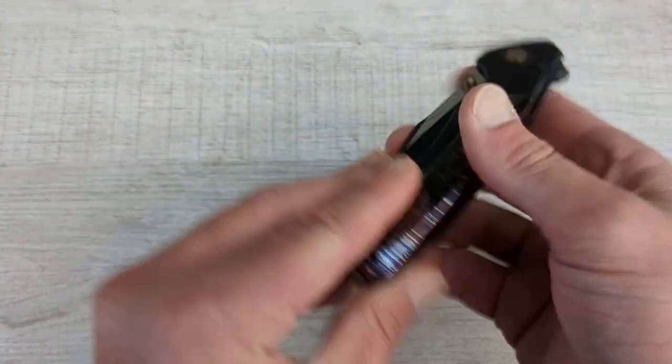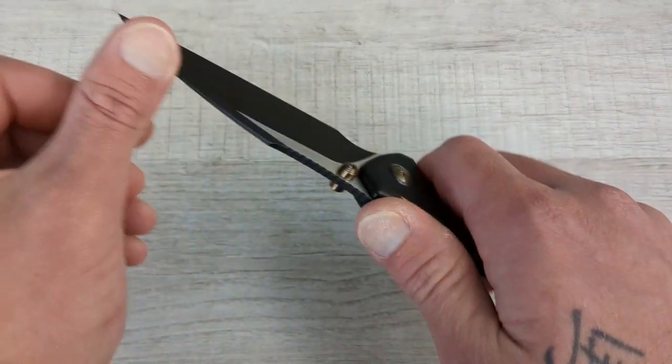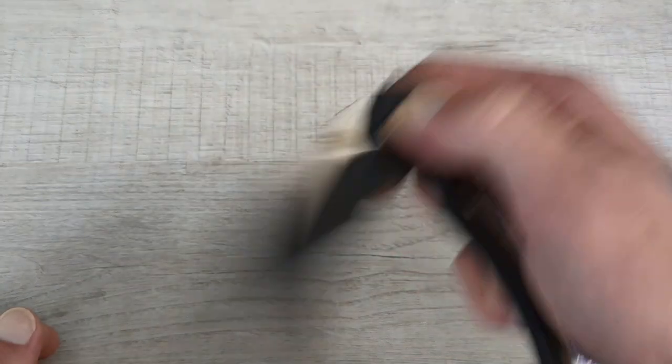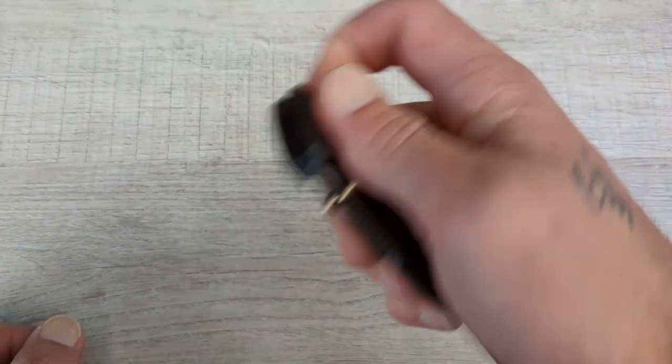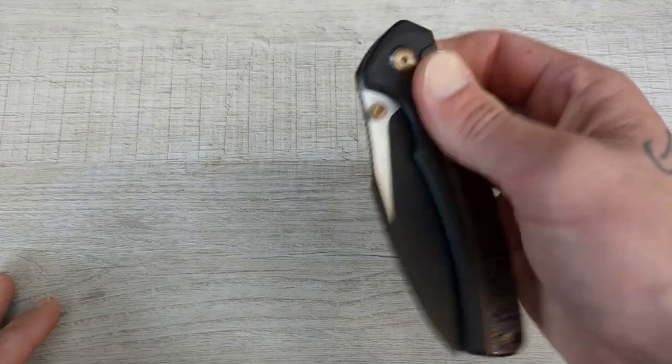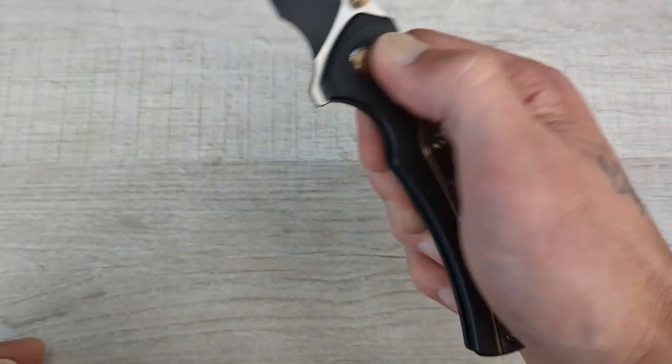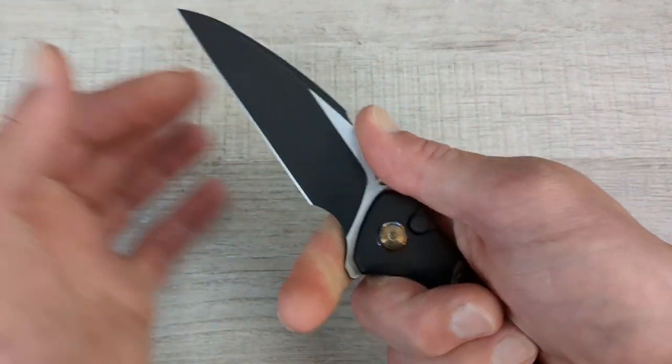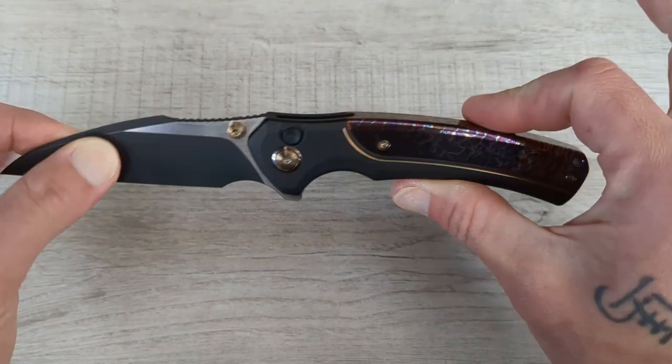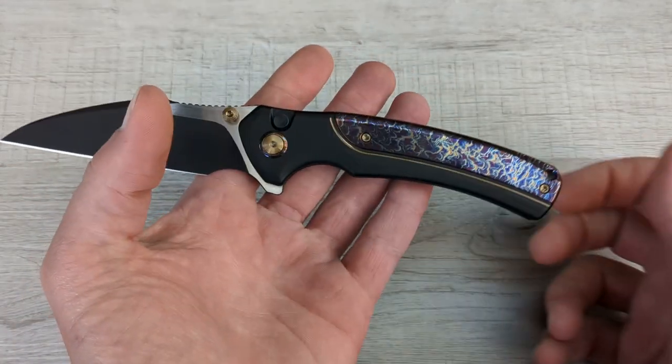This thing is very nice. But like I said, very expensive and I don't know that these are even obtainable right now. I could be wrong, but the Zipheus is definitely a phenomenal button lock. One of the best that I've ever handled. There's a couple that are ahead of it. And one of them is on this list actually, but that doesn't take anything away from this. It's an exceptional, exceptional looking knife. And it is an exceptional knife. This thing is an EDC monster and it's absolutely excellent. Love the look of this thing. Love the ergos. It's great.